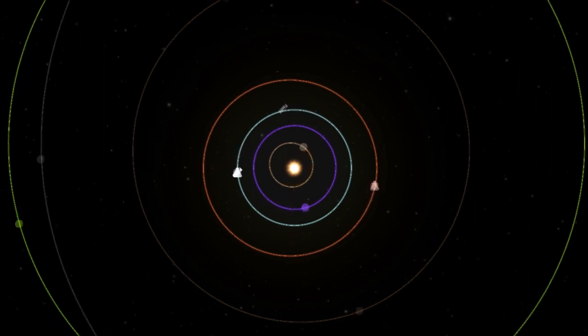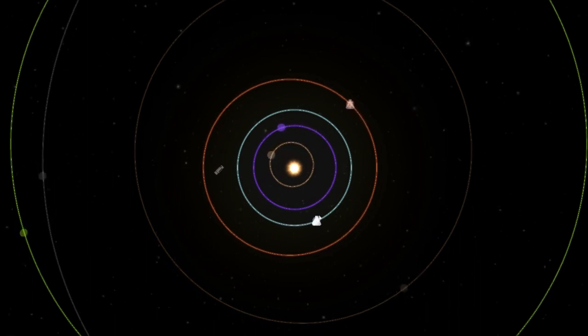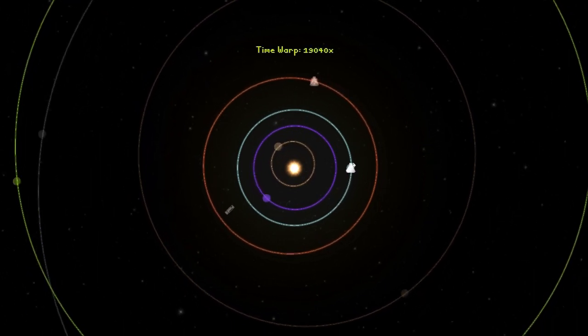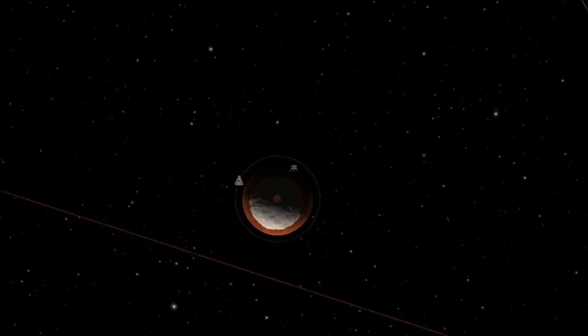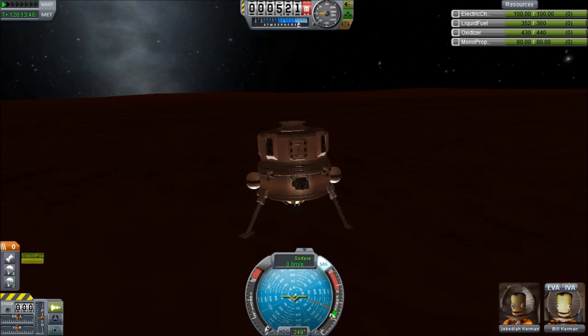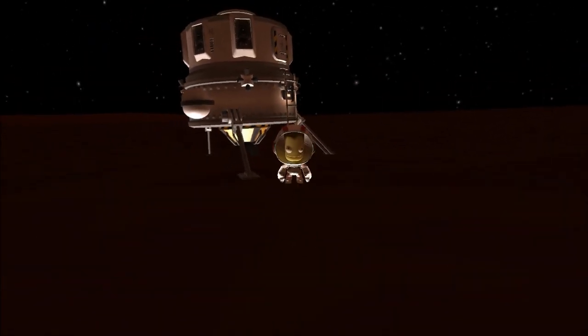In order to do that, we need to get the planets in the correct alignment. That correct alignment is Juna needs to be around 75 degrees ahead of Kerbin. You can see Kerbin chasing Juna around on its shorter, lower, faster orbit. And they get about 75 degrees apart. It doesn't have to be perfect, just close enough. Because Kerbin has a much stronger gravity than Juna — ergo, it is actually easier to get back from Juna to Kerbin than from Kerbin to Juna. There's more room for manoeuvring, more leeway because of the bigger sphere of influence that Kerbin has.